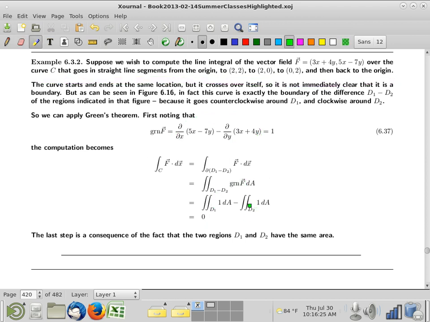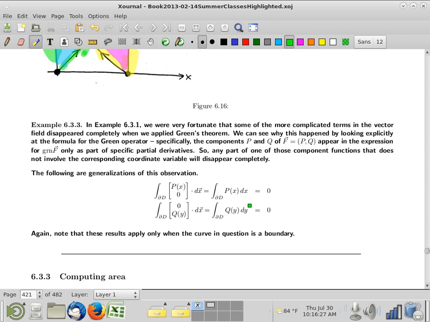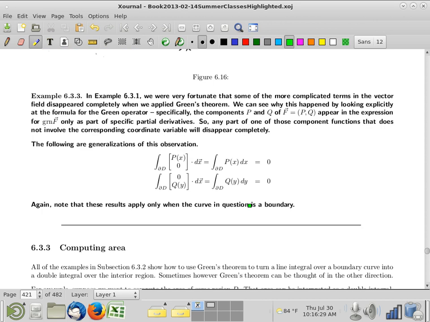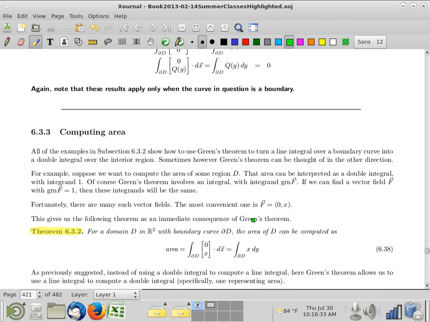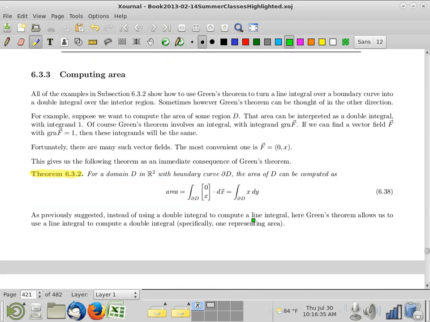Okay. I'm going to let y'all read this example here. It's a quickie. I think you can do that one on your own. It's very nice. I want to talk quickly about this other application. This is going to get to what you were asking about with going the other way with it. I'm going to use Green's theorem here to compute a particular double integral. Specifically, I'm going to compute area. Kind of a cool little application.